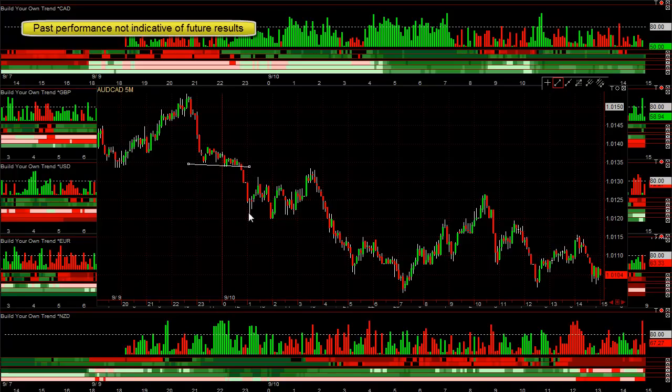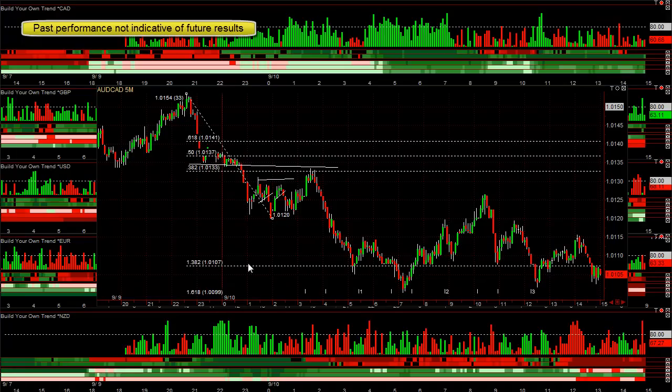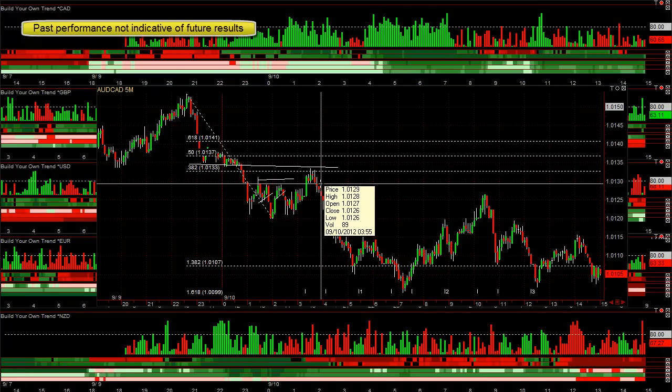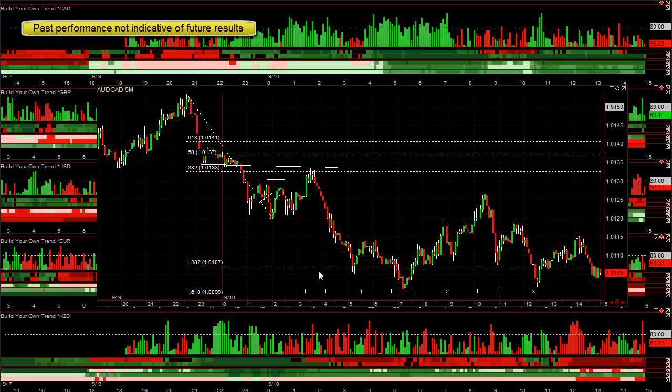Right there, it tried to go up twice. I would have shorted right here. It failed to go over this high right here. So you have this short right here. And initially those trades don't pan out. Comes back up and retests this area of the breakout, which frequently happens. Can't get above it. Great place to go short. And you know ahead of time where your likely profit target is. The first or second fib target comes right to that level. You would have shorted this maybe around 29 and out at 07.